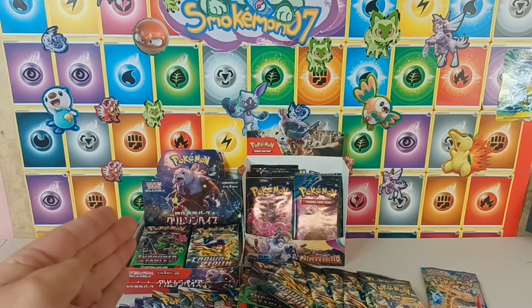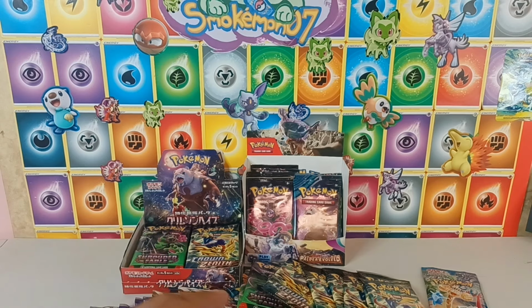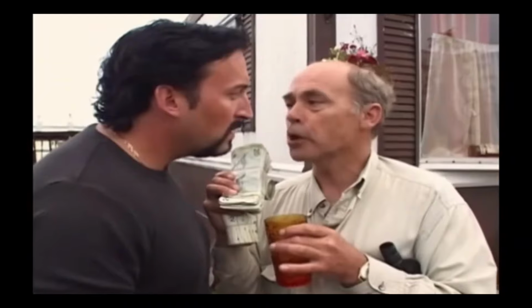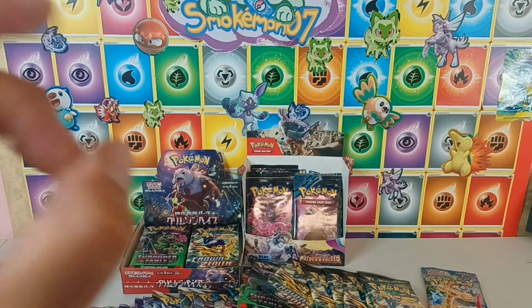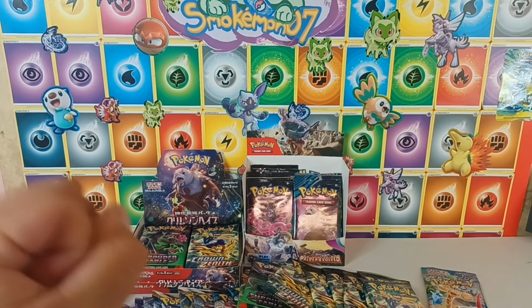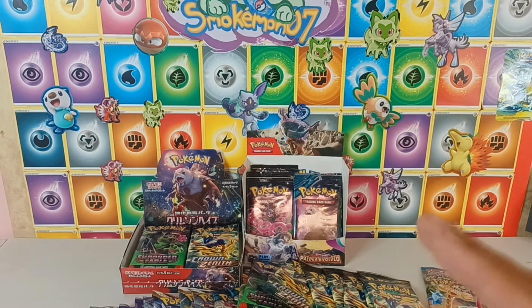This GameStop thing worked out incredibly. Only takes about 5 minutes, about a 45 to 50 day turnaround. You then pick your cards up in store. If you're a pro member, power to the players, you get free shipping as well. I mean, GameStop right now seems like they're really onto something. I guess I should be proud here. I think this could have a big impact in our community, possibly the first major retailer that we can actually go give cards to get graded from PSA. This is incredible news. I can't thank Jay enough. GameStop, an incredible experience. They just rolled this out, and it's been working out incredibly so far. I think we got a lot to look forward to.